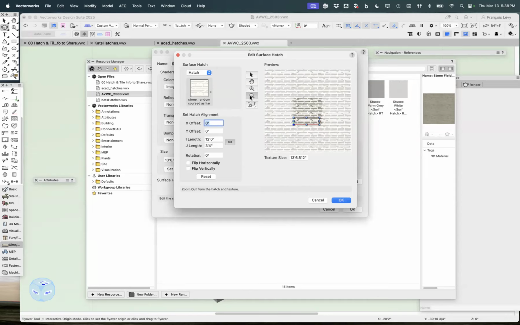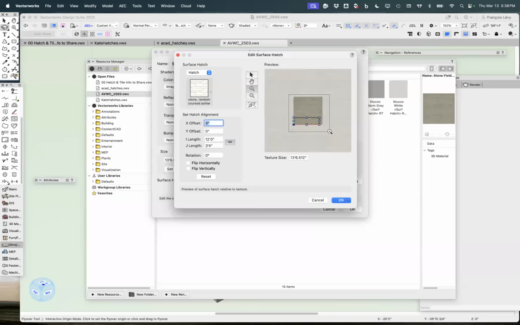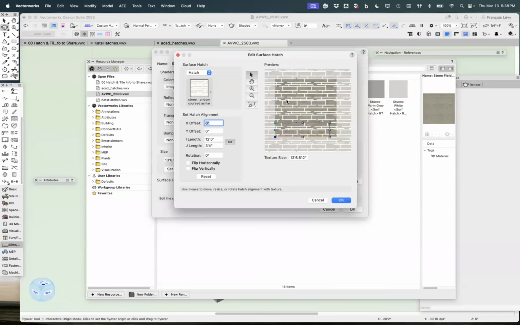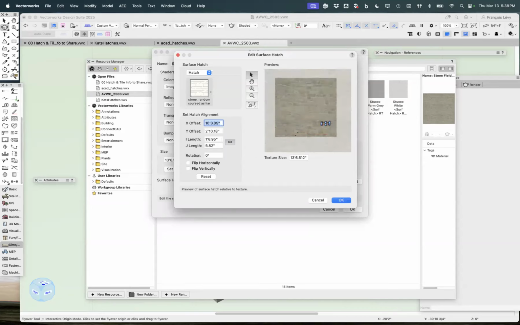I can change the origin either by dragging it with the cursor tool here. I can interactively scale it. Or I can type in an origin.